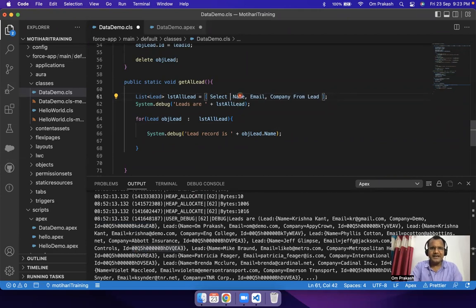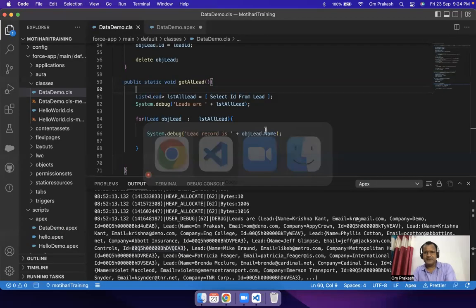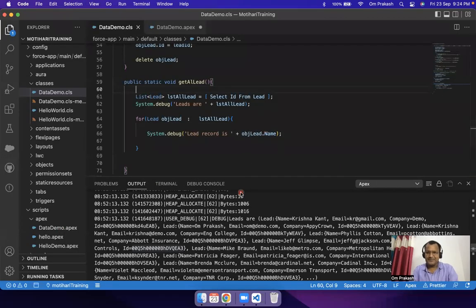If I do not write ID, again ID will come, because anyway the record is coming, name, email, company are coming, so ID will come automatically. Now at least we need to write ID. So the catch was, if you are specifying name, email, company, then ID will come automatically with the lead instance in your Apex code. I hope you got the answer.